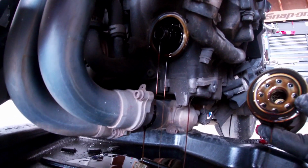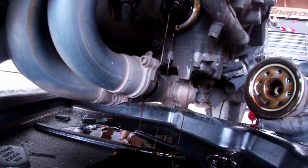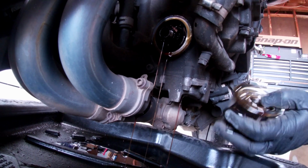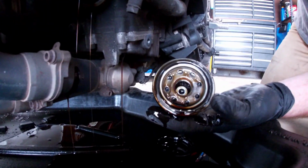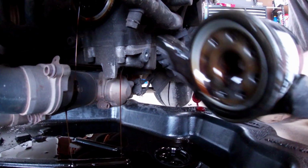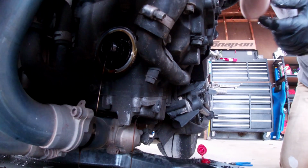One thing to remember to do after you're done doing an oil change is to clean the oil off the exhaust and off any engine parts. And always double check when you pull an old oil filter off to make sure the O-ring or the gasket is on there. Because if it sticks to your engine block and you put the new filter on, it will leak really bad. It will blow out most likely.